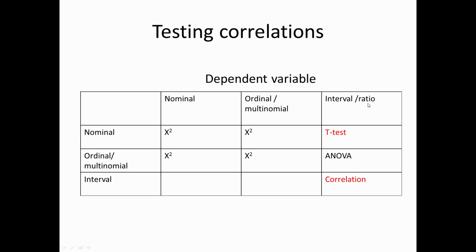If you have an interval ratio level variable, like the income scales that we used in the last video, then depending on how many groups you want to compare, you would need the t-test or the ANOVA test. If you compare two groups, meaning for instance gender, you would need a t-test. But if there are multiple groups, which can be interpreted as a multinomial variable, then you would need an ANOVA test. Lastly, if both variables are measured at the interval level, you can use a correlation.